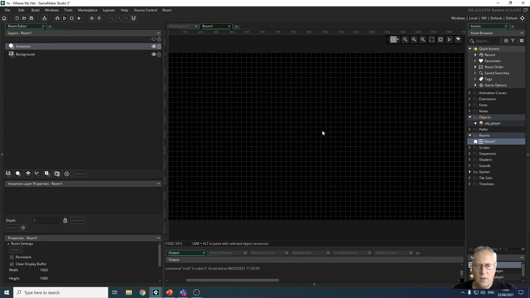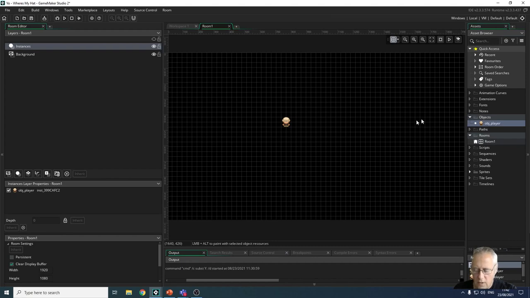So that room is now 1920 by 1080, so that's full HD, which is what most screens are today. You can use different sizes. As a matter of fact, the example that I showed you is a different size. But I'm going to create this game in 1920 by 1080. And to put objects into my room, all I have to do is click on the object and drag and drop. And now you can see my object is now in my room.